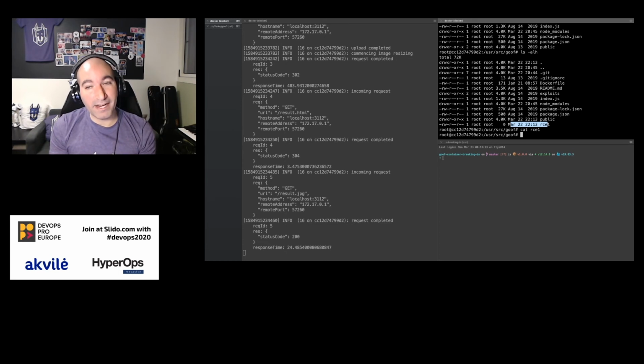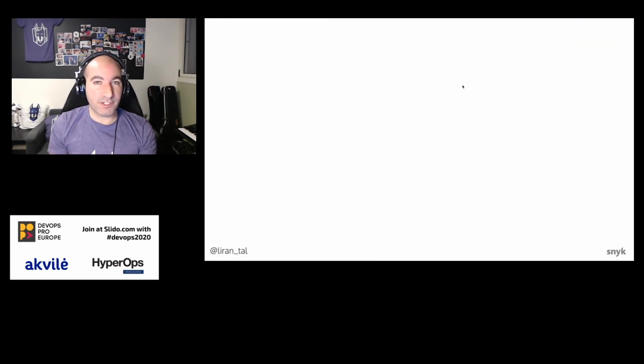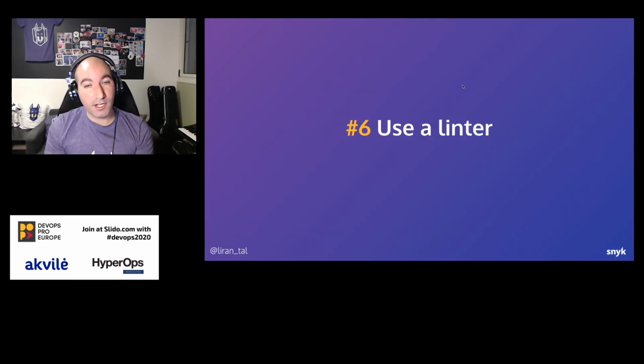This is remote command injection into a running container due to the fact that I was using a container with vulnerabilities inside it. And unfortunately, one of them was this Image Tragic vulnerability. A lot of other things can of course go wrong from this point, but this is just to show you how bad things can get with just that.